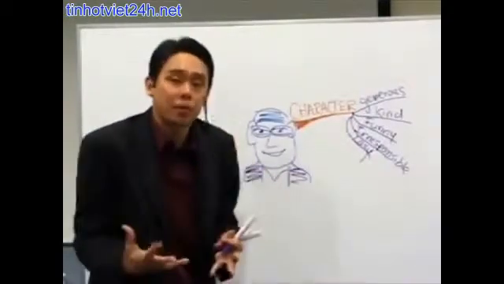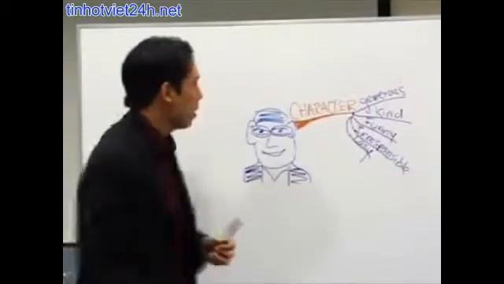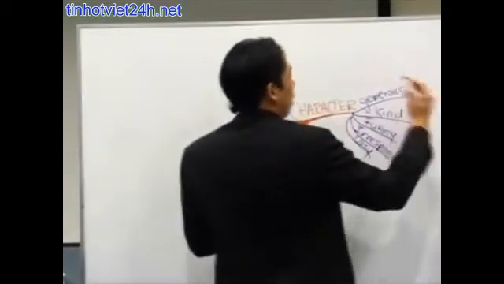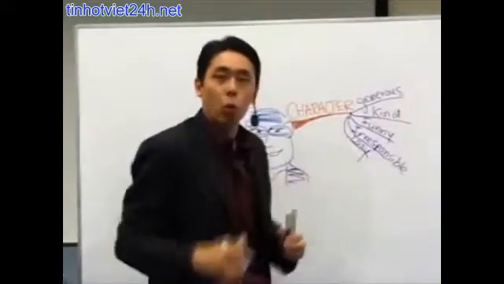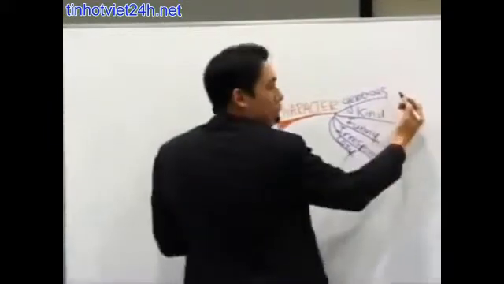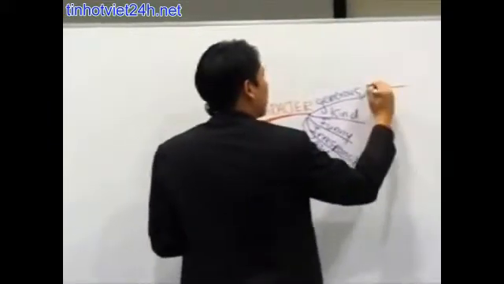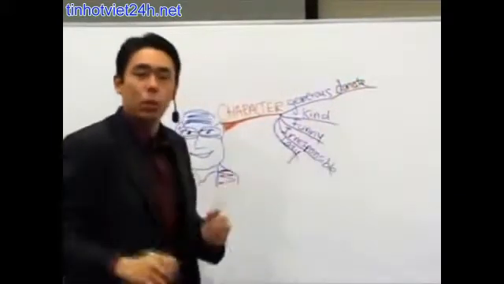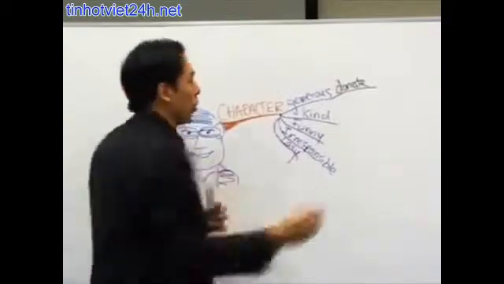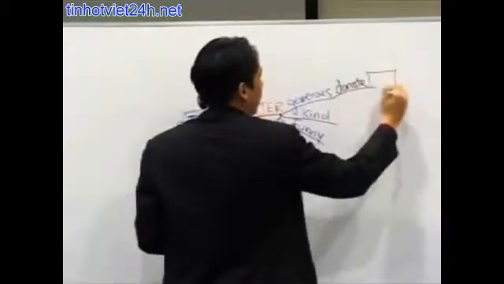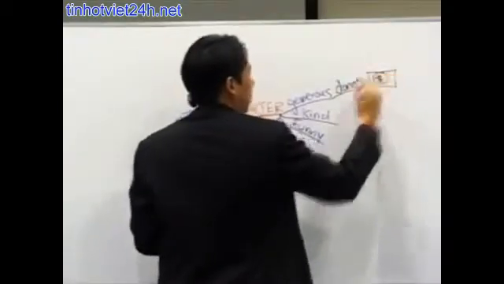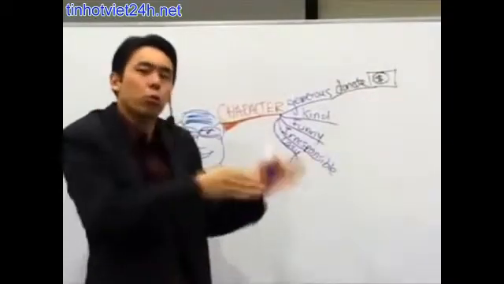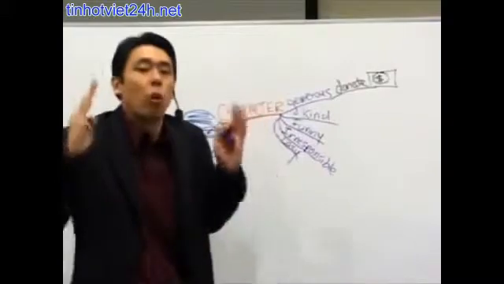We can give examples, details of how he's generous. So for example, under generous, we could further branch out and say that he donates money to the old folks home. Alright? So let me write it down. Donates. Now again, instead of using the word money, whenever you can use a symbol or picture, do so. So instead of writing the word money, I'll put down this. Donate money to the old folks home. Again, must we write down "to the"? No, it's a non-keyword, so just write down old folks home.